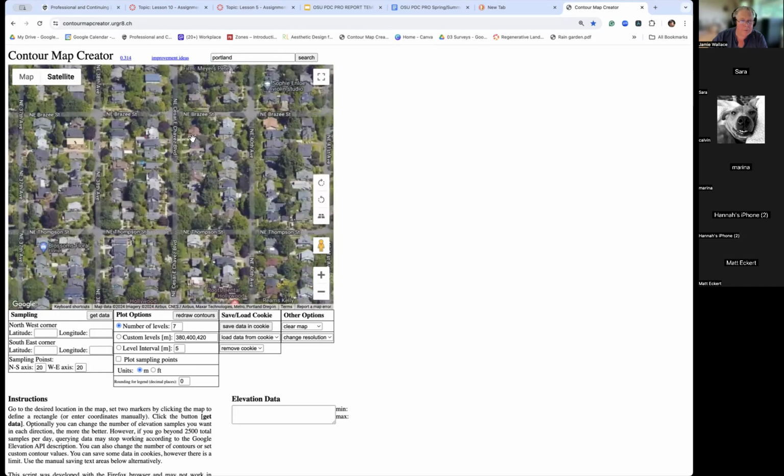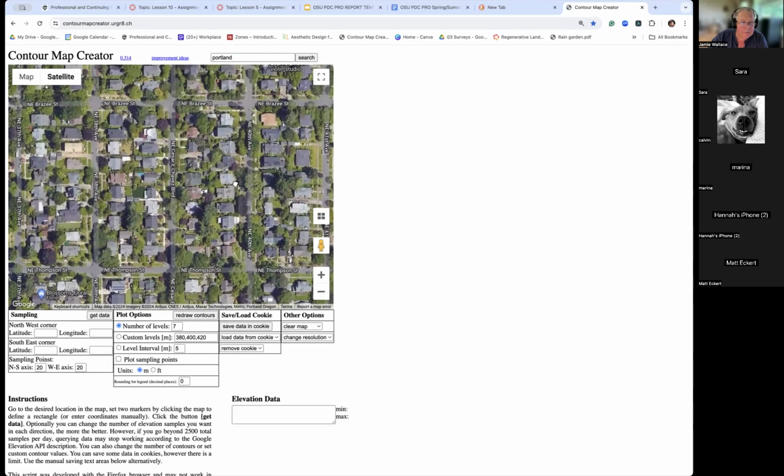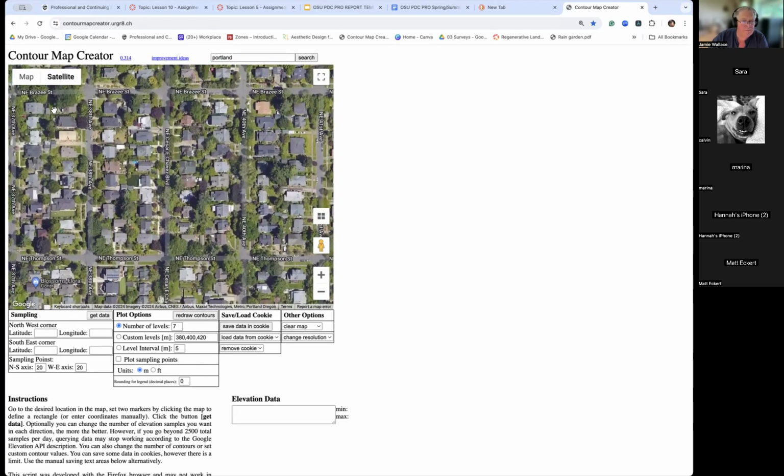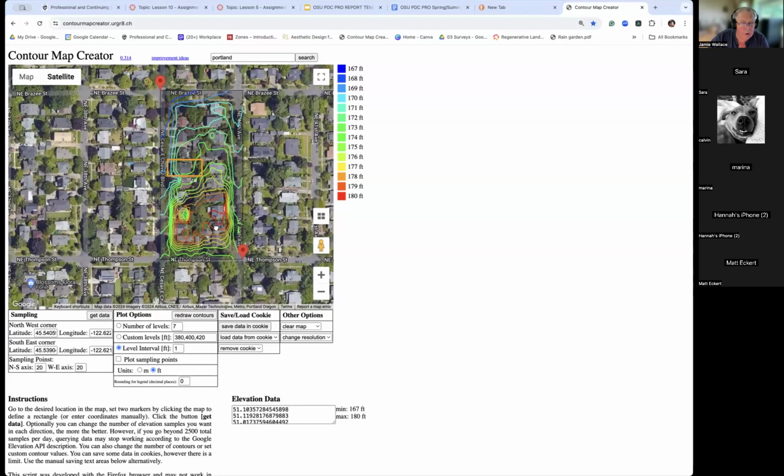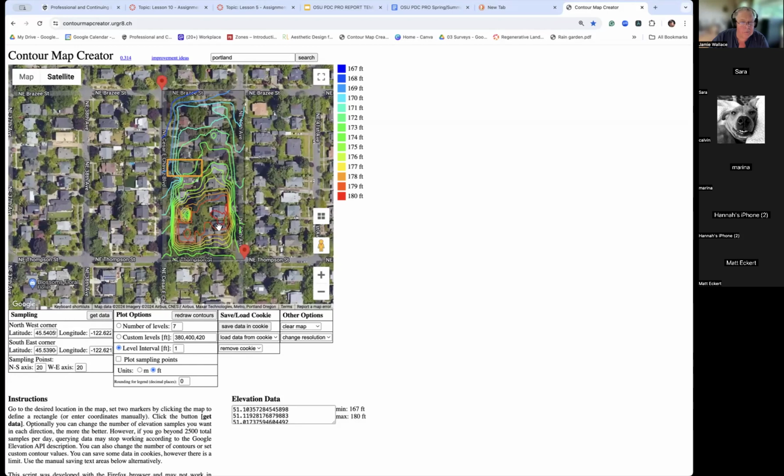Here, different locations, similar but different. So we'll make this our project site, and we will ask it to, we could probably safely get away with 1-foot contours here and still see everything. It's always nice when it moves it. So here we are. And you can see we've got a high point over here.